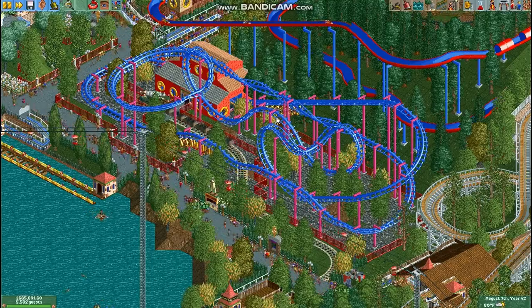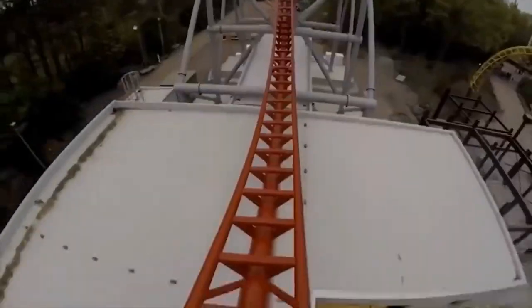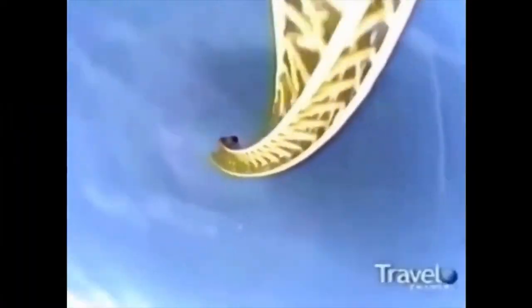Dangling Coaster 1. It's a dangling coaster, which means that you're sitting in a chair with your legs dangling.